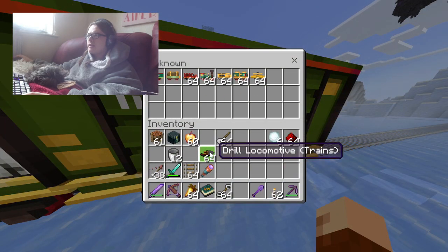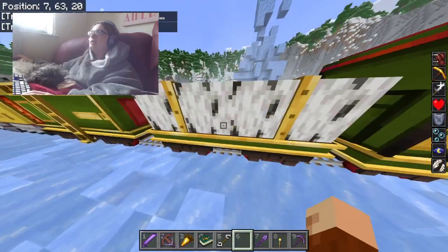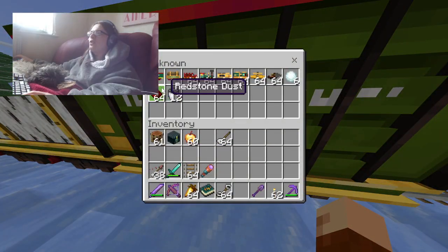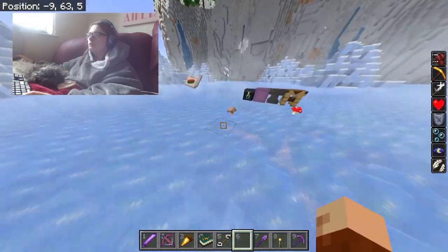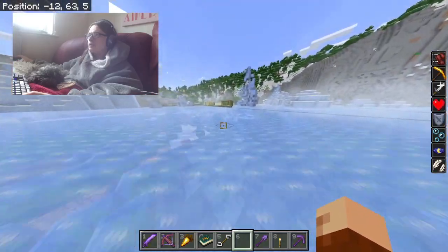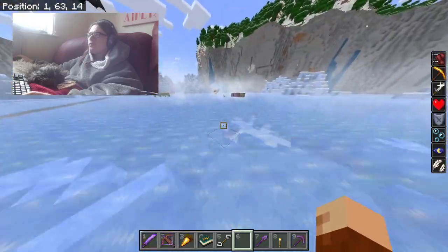So, right, we have a bit of a problem here. Why would I use this, outside of aesthetics, over this? Because this could store 9, 18, 27 stacks of logs. This can only store 4 logs. So I think this should definitely be able to store more than 4 logs.